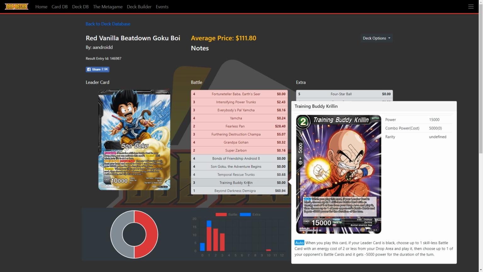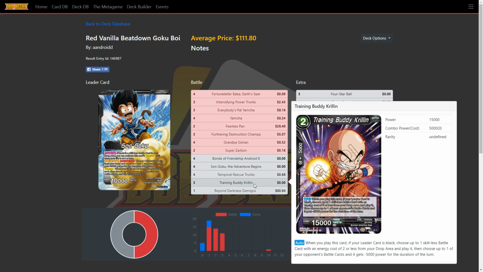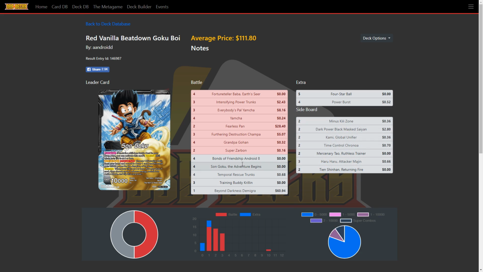So the reason why I don't mind him being the only target, Yamcha that is, is that this guy can always negative 5k anything. So it doesn't matter if you choose up to choose 1 skillless battle card or not. You get to minus 5k something. So it's really useful, just like Baba, in order to remove something like a 1-drop or a 2-drop easy. And of course, Android 8 does all the other removing for you.